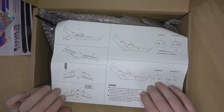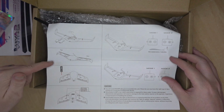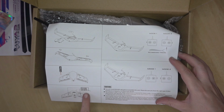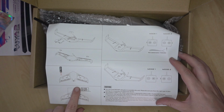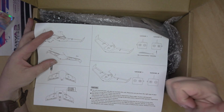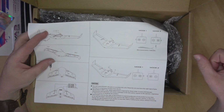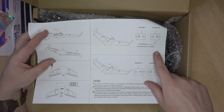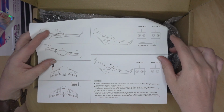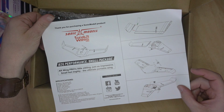And this is probably the most important part. This is the instruction manual. It shows how to fit it all together, gives you the CG, and gives you some channel numbers for a standard receiver. This is using the AETR layout. And it gives you recommended throws. Good, there, so 9mm in each direction recommended. It gives you recommended throws for the pitch. It doesn't say anything for the roll, so we can assume that it's a 50-50 mix in this case. But there we go, so there is a quick build guide.